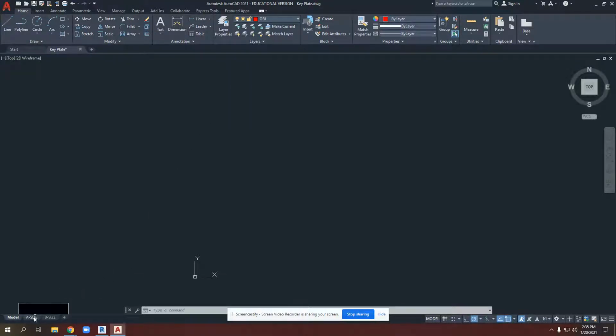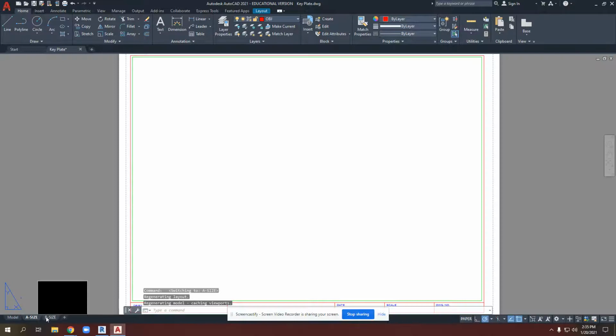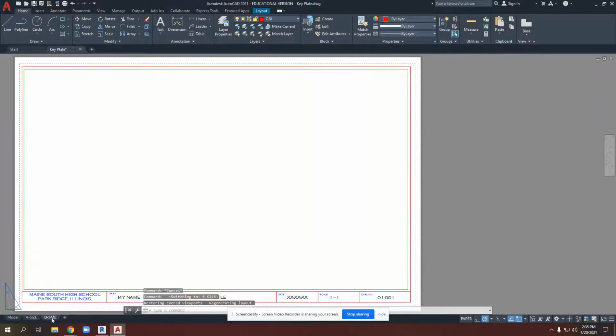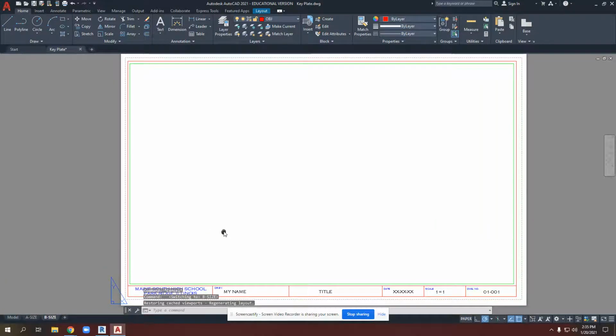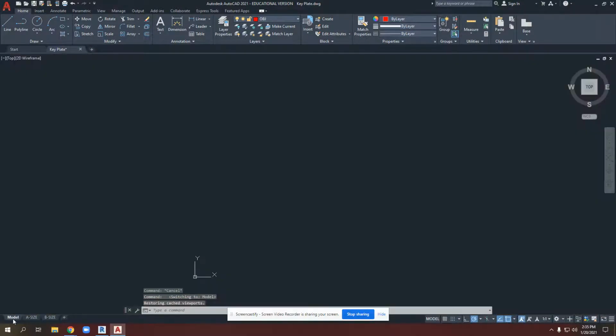We also have, besides this model space, which is generally this black background, an A size tab, which is an 8.5 by 11 drawing, and a B size tab, which is an 11 by 17. Again, this is a mechanical template file, so the default setting will be for inches whenever we type in either a decimal or fractional number.